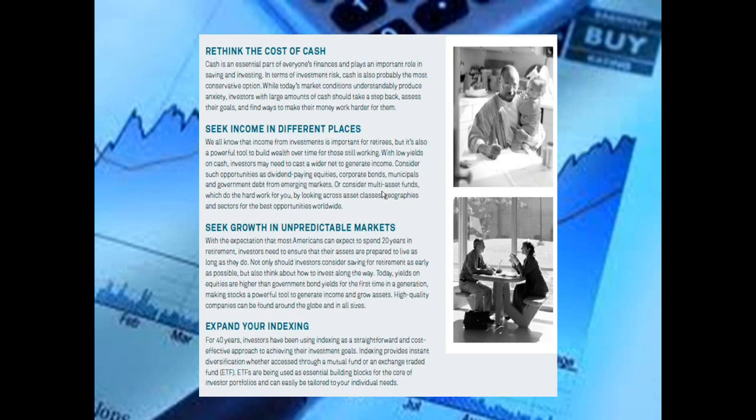This was really interesting to me because one of the things that it suggests is consider multi-asset funds which do the hard work for you by looking across asset classes, geographies, and sectors for the best opportunities worldwide. Boy, that sure sounds a whole lot like a Goldman Sachs Market Link CD that I've talked about numerous times in the past couple of months, and I'm going to talk about again because it does address many of the issues that are raised in not only this report, but also one from S&P.